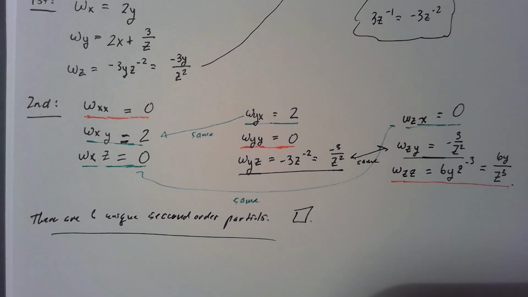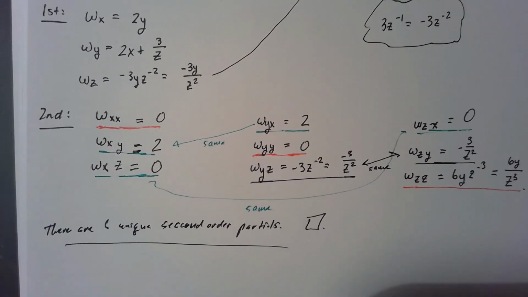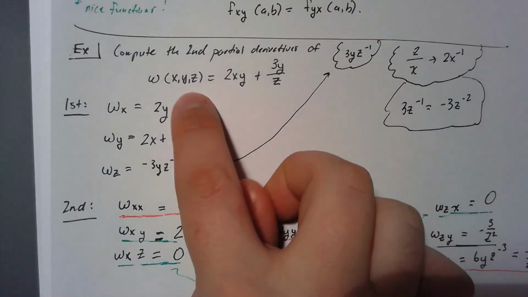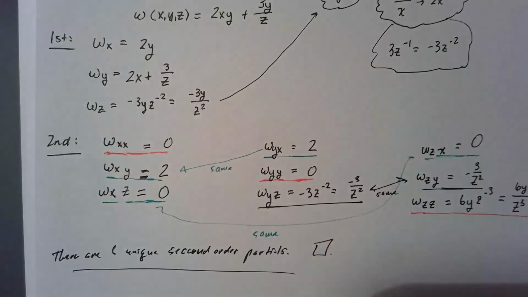So in the next video, we're going to look at the chain rule, which sounds daunting, but I don't think it's personally that bad. We'll look at the chain rule for computing partial derivatives, like if I have a function, but then x and y are also functions of other variables. So we'll look at how we do that when we look at the chain rule for multivariate functions.